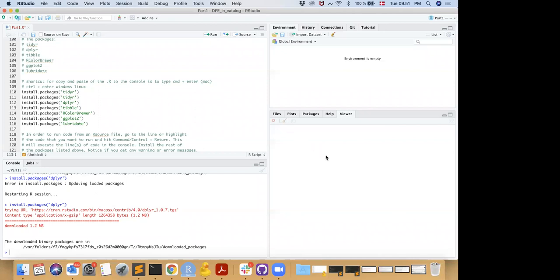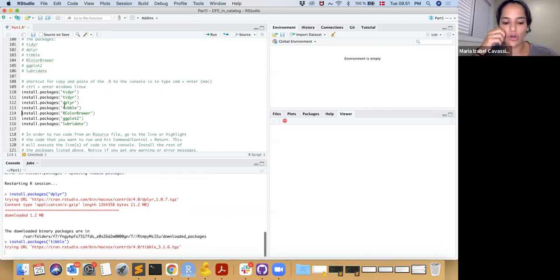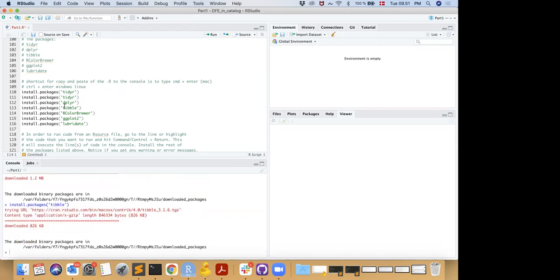On your window, it showed downloaded 1.2 MB, right? I did not see any message or anything flashing on the screen. And are you doing Command or Control Enter? I just copy pasted and pressed enter.